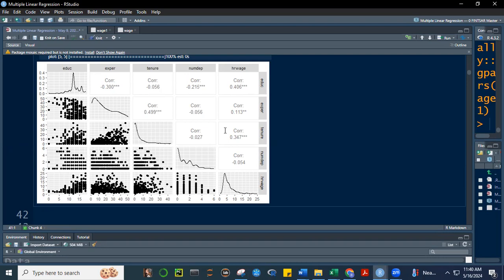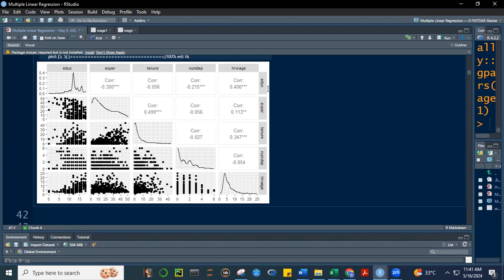And so we can see here that in terms of correlation with hourly wage, education has the highest correlation, followed by tenure, followed by experience, and then lastly, number of dependents.